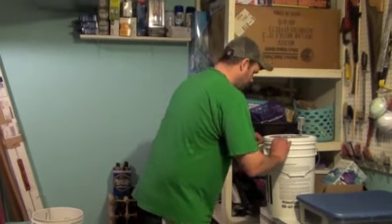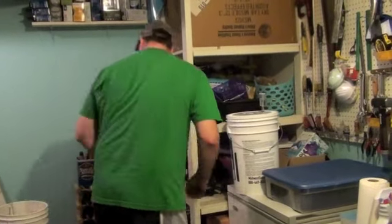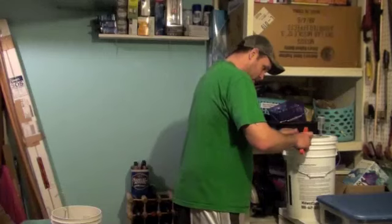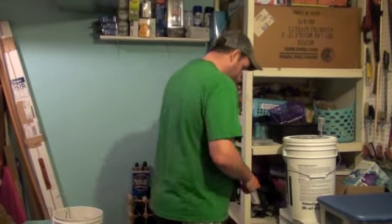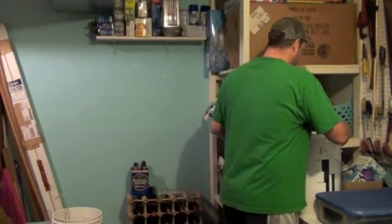So for one, we're going to take this lid off, which is sometimes hard to get off. I don't know if I can use my tool for this or not. Nope, not this kind of barrel. That doesn't work. You just have to whip it off.